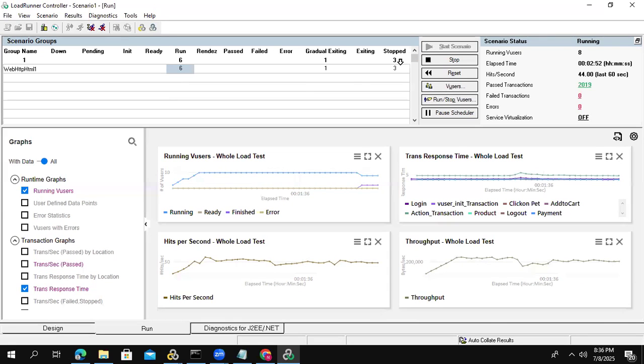See, two users will be coming and all users will go from down status to up, from the 10 users will be stopped. Then our step we can see here stop automatically, no need to stop manually. When we stop manually means, for example, you observe many errors, many transactions are failing, if you run the test it is invalid, then we need to stop the test. What is the error, you need to identify and modify in the script.